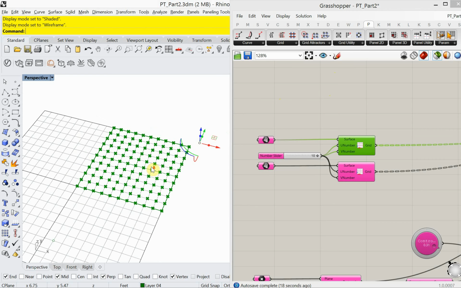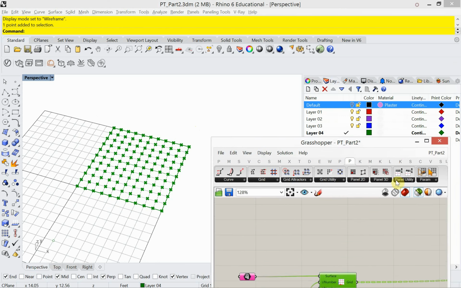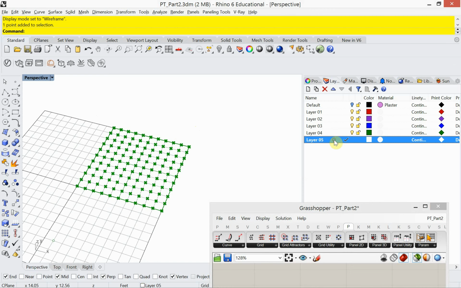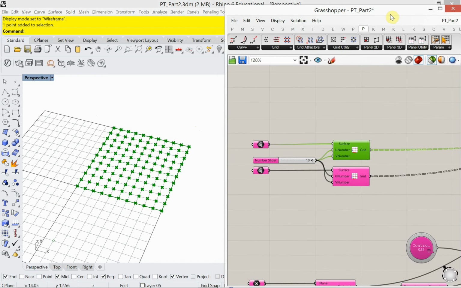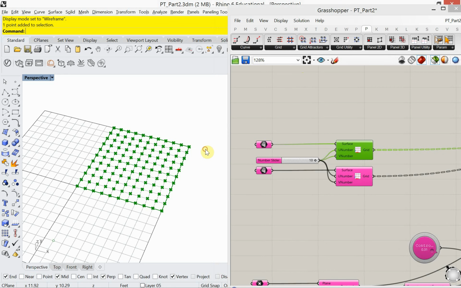So in Rhino is where we're going to make some points. I just want to make sure I'm on the right layer here. Alright, so I'm going to put this on my layer 5, and I'm going to make 2 points.